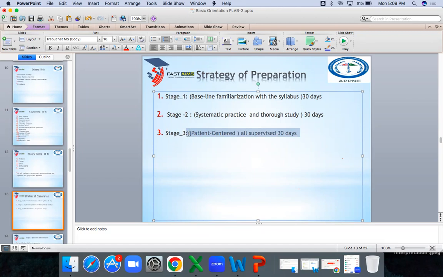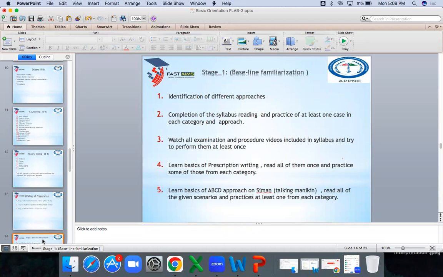This is the de-learning stage. Why do I call this the de-learning stage? Because in these 2 stages, we kept on learning new things and we kept on practicing them. However, to some extent, we become robotic. So this third stage is quite important. It is the patient-centered approach. You have learned all the things. In this approach, it can take 20 days, or 15 days, whatever time you find. However, this stage is equally important to become patient-centered. We will be talking about it later on, okay? So this is all I needed to tell you. Then we are going to talk by and by. Regarding this presentation, I wanted to tell you how we will proceed.